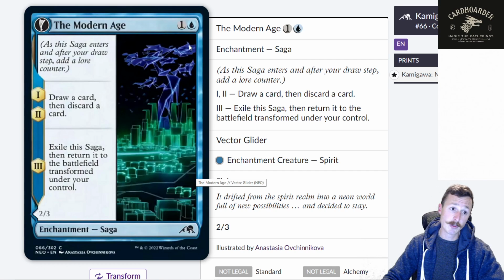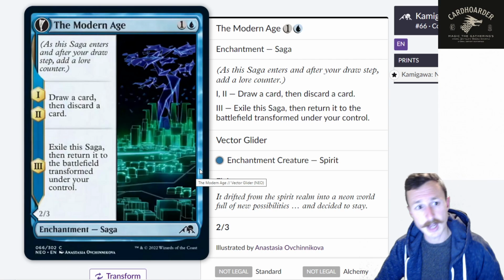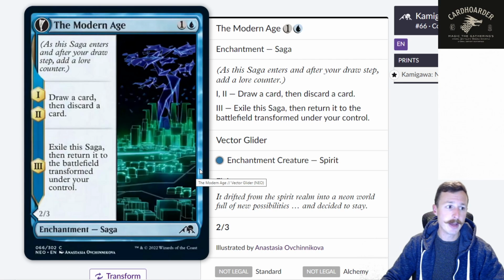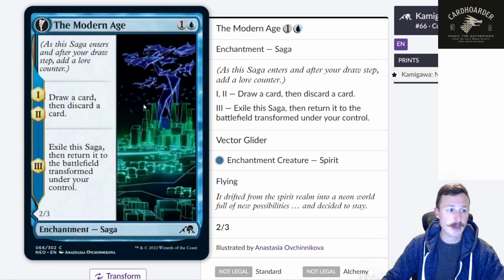So for 2 mana, you got 2 mana, draw 2, discard 2, 2/3 flyer. That's a lot. If it was just 2 mana, 2/3 flying, draw 2, discard 2, that would be really, really good. It's just so much slower than that, I don't think it's actually good, but you still get a lot of stuff for only 2 mana. And maybe there's ways to abuse it. Maybe you want to keep looting.